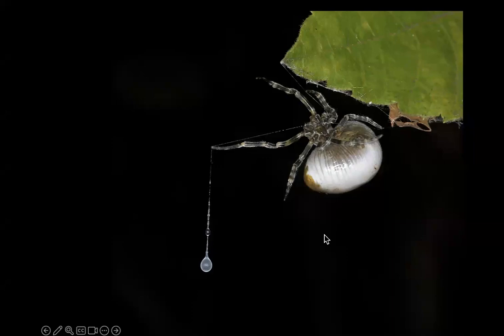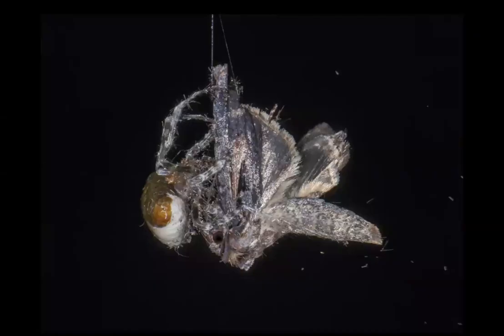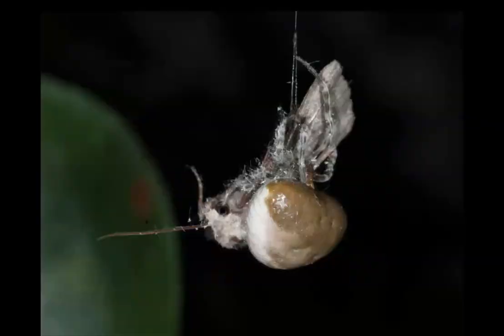But at night it looks like a real spider, hangs from a leaf, and drops a single strand of silk with one sticky glob of glue at the end. You wouldn't think that's a good way to catch very many prey items, but they do. Moths fly in and get caught on that. They spin them around very quickly, wrap them up in silk, and then they have a nice meal.